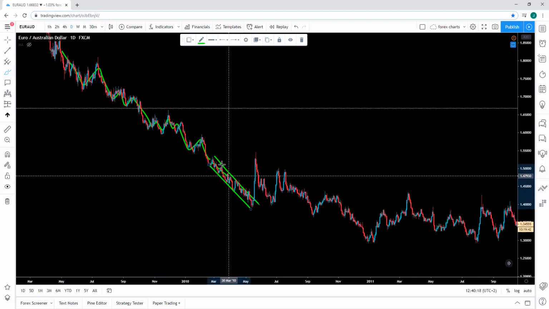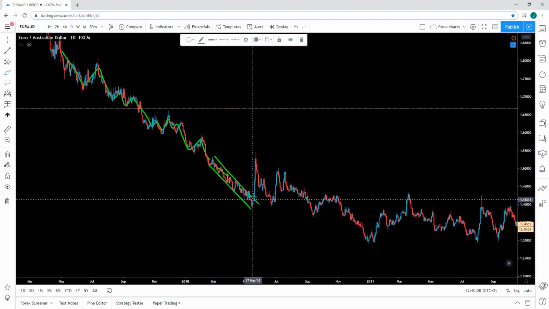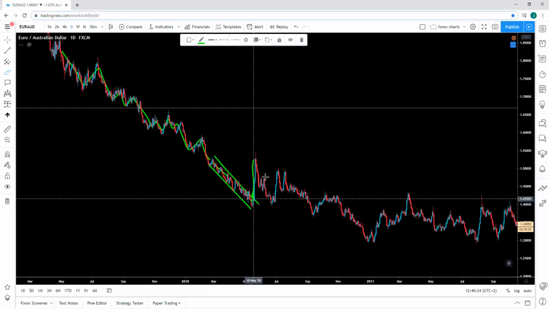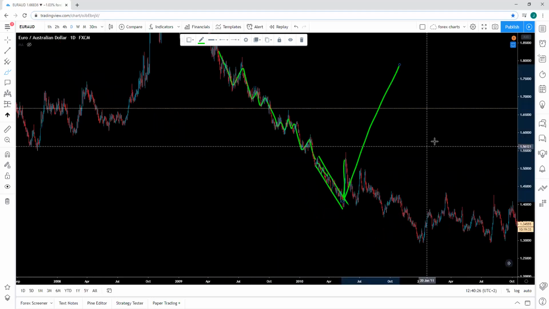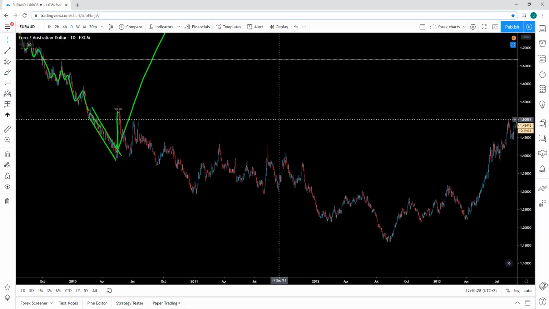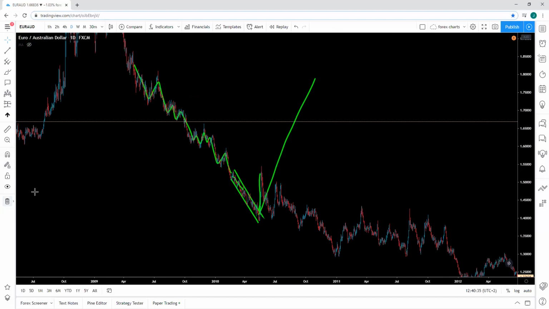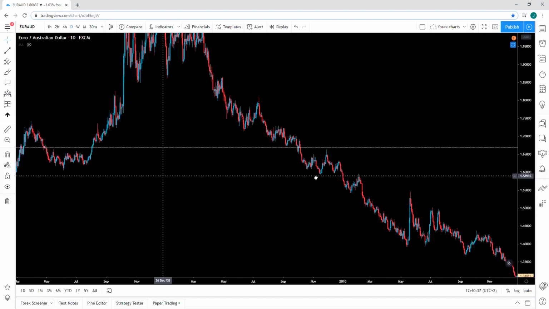So what I would have done here is mark a trend line like this, and whenever on the lower time frames we get this breakout, I would have taken this trade. But usually when this happens, there's a reversal. So this was the first sign of a reversal that came much later. So this is a descending channel that was a reversal, the one that I wanted to show you guys.